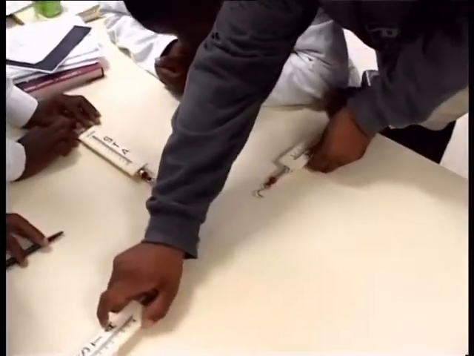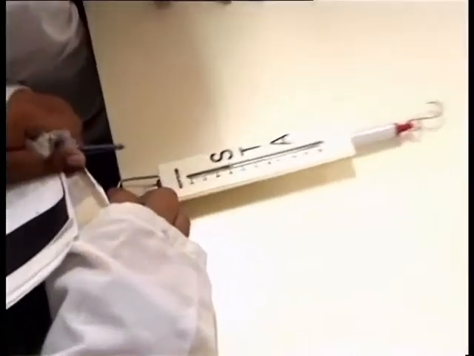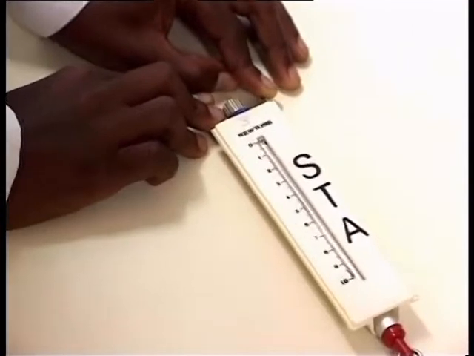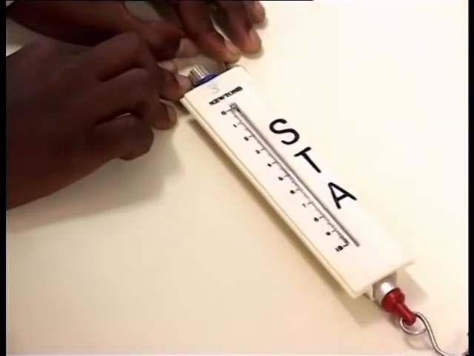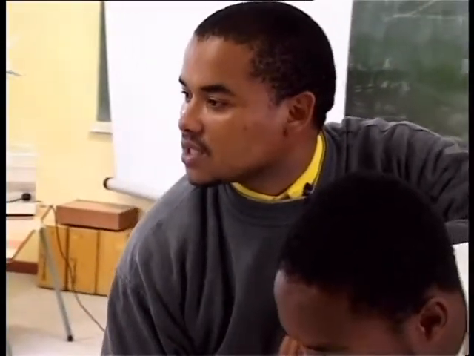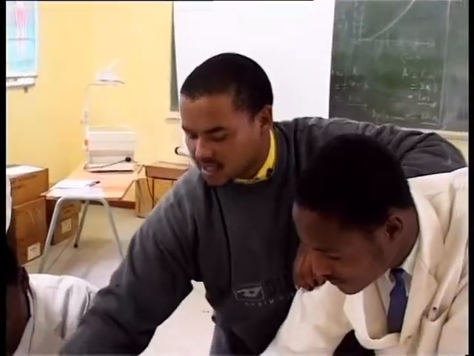If these are pulled in the opposite direction, does that have any effect? What is my reading on the spring balance? Number 3, 0. But they are still reading on these, which they are pulling at equal magnitude at 3. We can conclude now, if I increase the angles between my 2 forces, my third force will decrease.